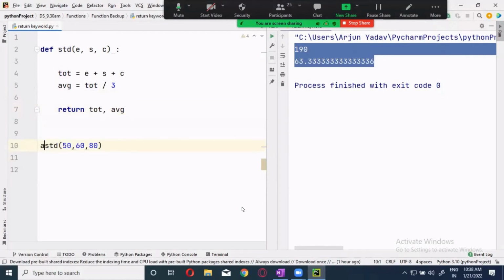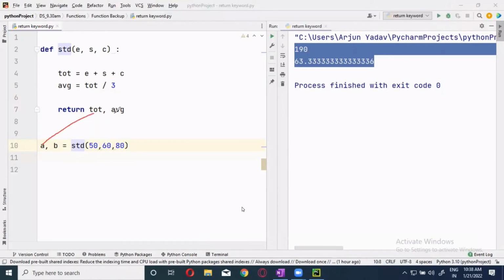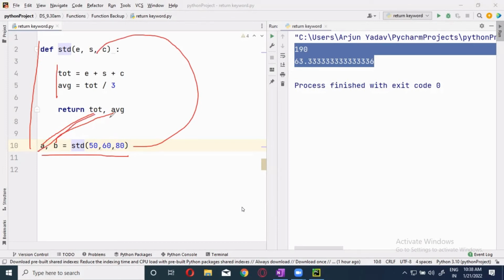Here I will catch it in A and B, because this is again on the basis of position. Total will come into A and average will come into B. Now how it goes is, it comes down over here, there is a function call, it enters into the function, does all the necessary things, and returns the value to the place where you want it. Now if you want to print it, you can just print it over here.